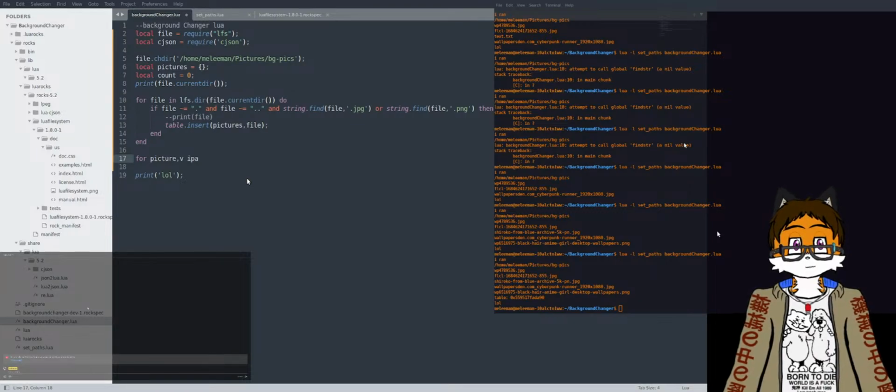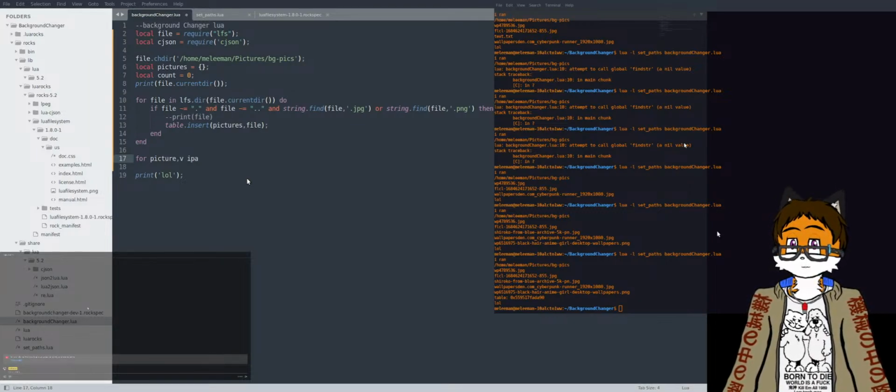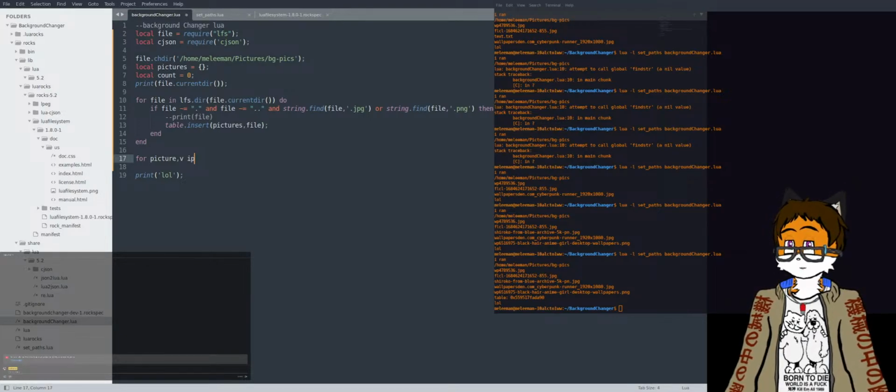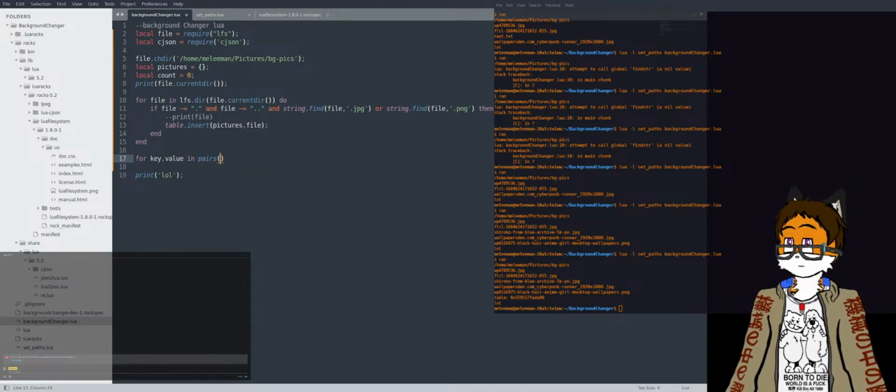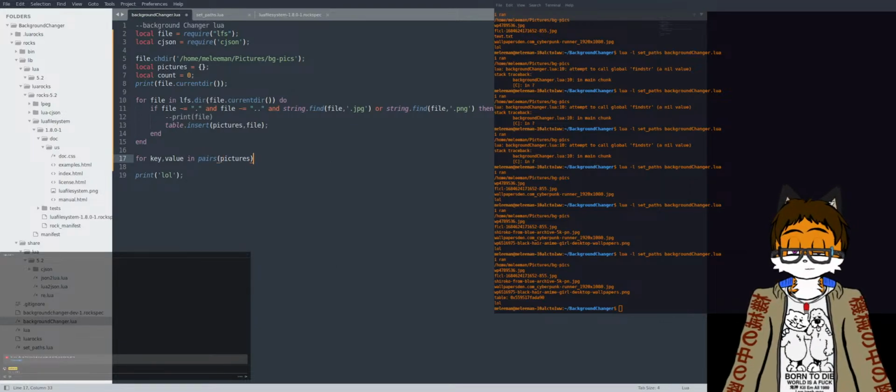Key value in pairs, and the table in question is pictures.